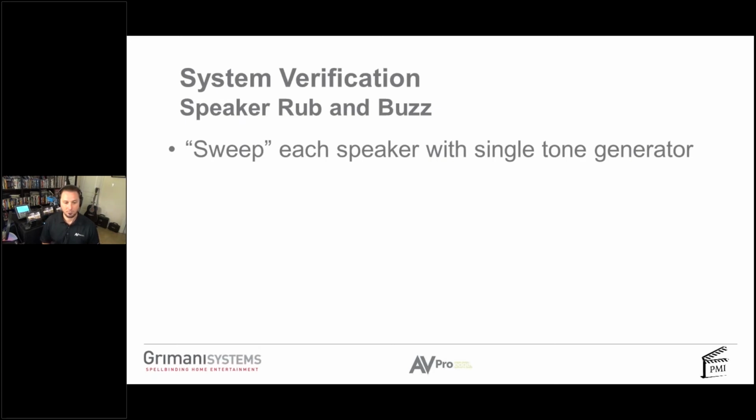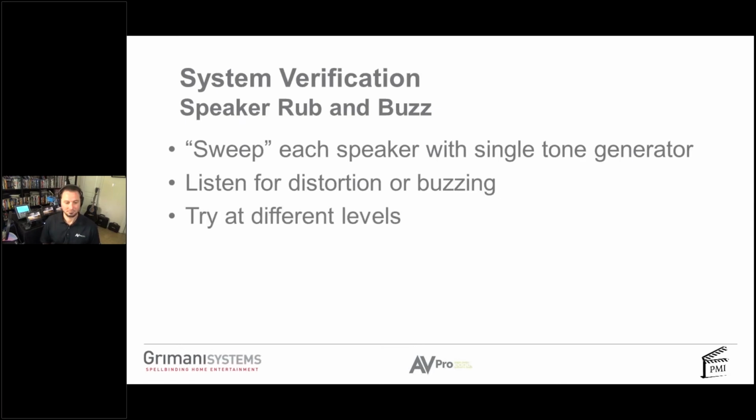And what I do is, one channel at a time, I run a sweep through each one of the speakers. It goes all the way up. Do it slowly, not that fast. You want to check and see. And I'm just listening for the speaker sounding clean and not having any buzzes or crunches anywhere. Nothing obvious. Low distortion and low buzzing. And sometimes something will buzz at low level and not at high level, and sometimes vice versa. So you want to try at 2 or 3 levels.